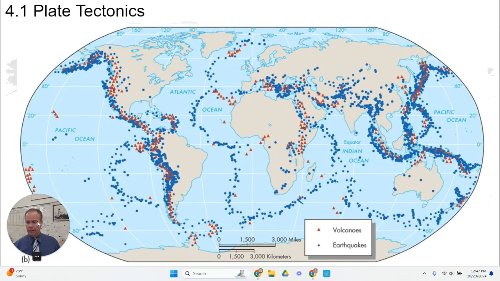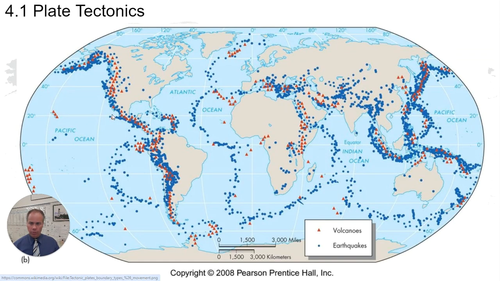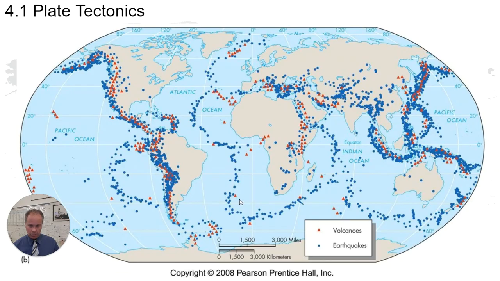We also know that these plate boundaries become important when we're thinking about volcanoes and earthquakes. If we were to compare the plate boundaries from this map with major zones of earthquakes and volcanoes, we can see that they align quite well. We could see the mid-Atlantic ridge of this diverging boundary. We can see along here in the Pacific, we have these plates that are converging with each other. You can see that here. We can see the Pacific plate here, which is diverging over here.